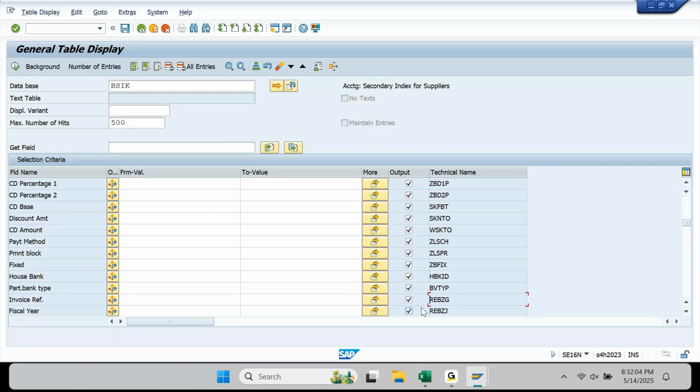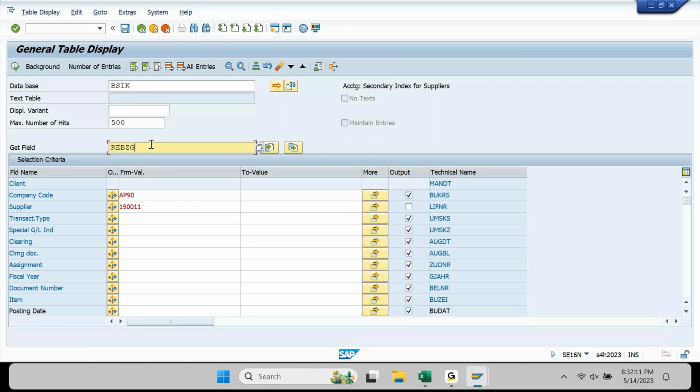REBZG. I'll copy this field name. I'll go top. Now I will click on this get field. If I press enter, this is coming on top. Or if I copy this, go top. This is not here. Let me put item. Is item coming on top? No, right?